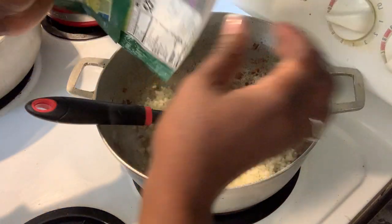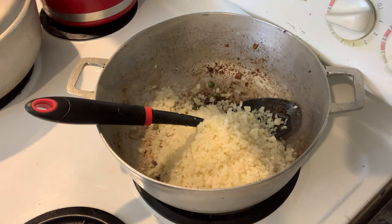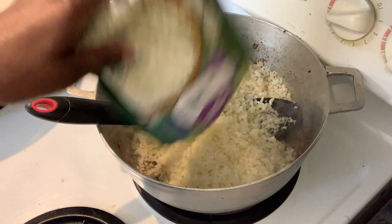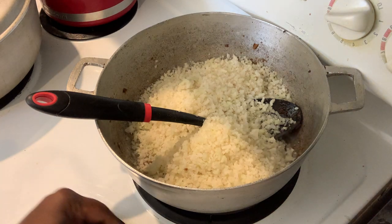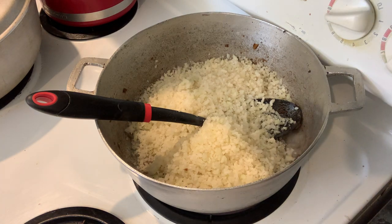I hope I remember that it is cauliflower so I don't feel guilty when I'm eating, thinking like I'm eating rice, which I love. Oh my God. I'm Caribbean, of course. We eat rice every day. But I can't. Not only is it bad for, you know, in terms of carbs, but you know, if you eat a high carb diet as you get older, you will develop diabetes. So you have to be careful.